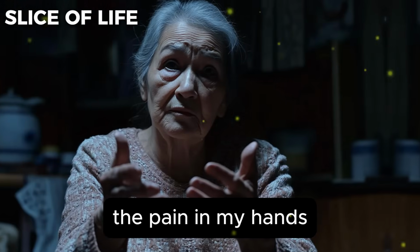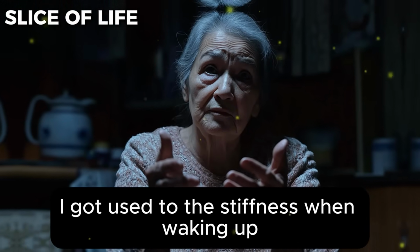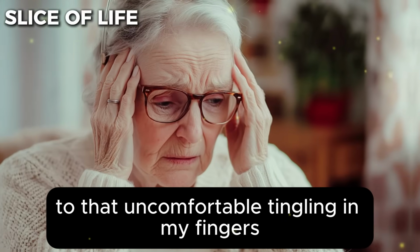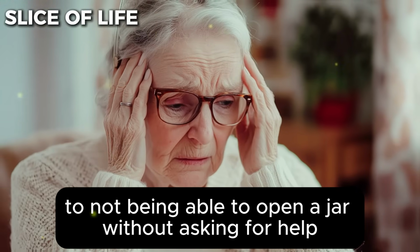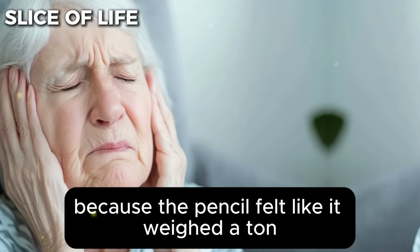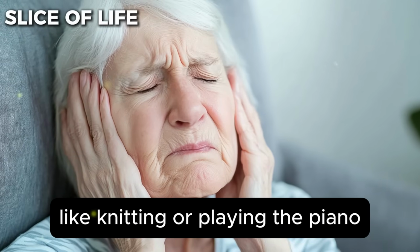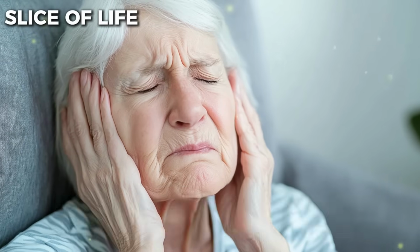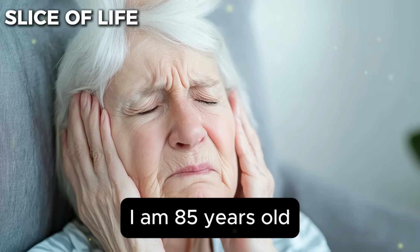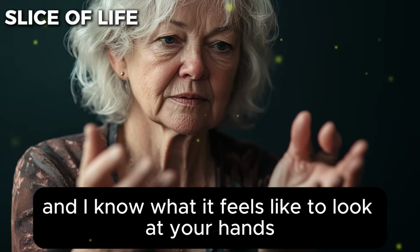For years, I thought the pain in my hands was something I would have to live with forever. I got used to the stiffness when waking up, to that uncomfortable tingling in my fingers, to not being able to open a jar without asking for help, to stopping writing letters because the pencil felt like it weighed a ton, and to avoiding small pleasures, like knitting or playing the piano, because every movement hurt more than it was worth.